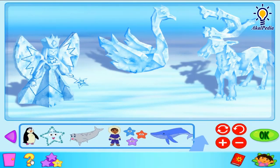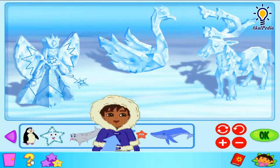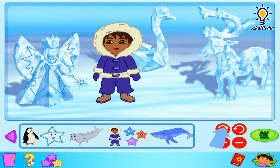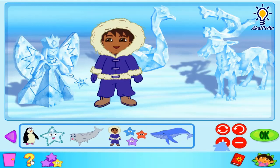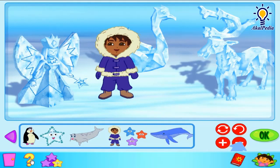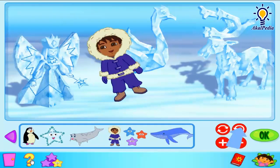Pick the stickers up by clicking on them. Move the stickers anywhere on the picture and drop them by clicking on the mouse again. Don't forget to shout, Pegala! Stick it! You can change your stickers by clicking on these buttons. You can flip it. Make it bigger. Oh, bisa diperbesar, bisa diperkecil. Turn it round. Bisa diputar-putar. When you finish making your picture, click on the OK button. Click on the print button to print out your picture.